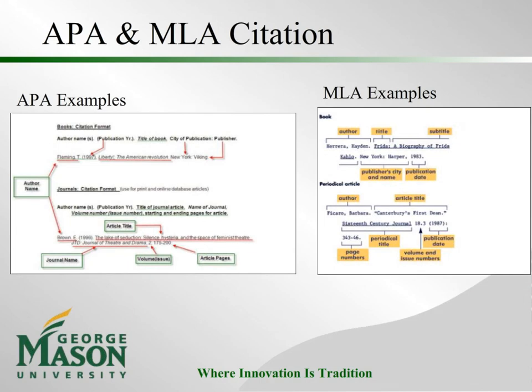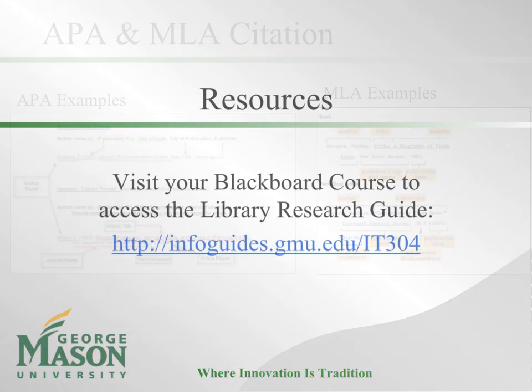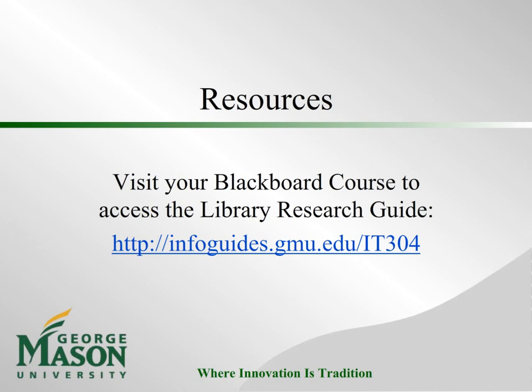Need a refresher on APA and MLA citation styles? Here are examples of APA and MLA citations for both a book and an article. For links to all the resources discussed in this tutorial, including links to the APA and MLA citation guides online, visit your Blackboard course to access the Library Research Guide for Public Administration, or go to infoguides.gmu.edu/MPA.